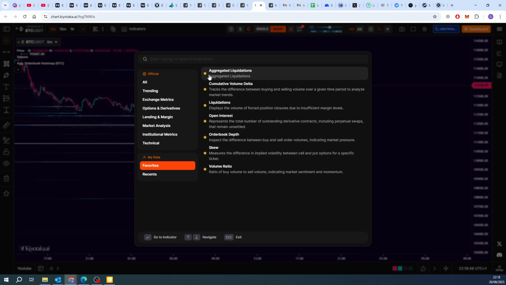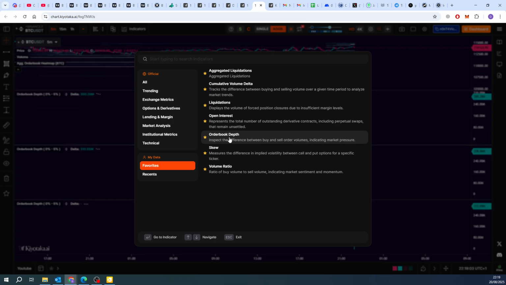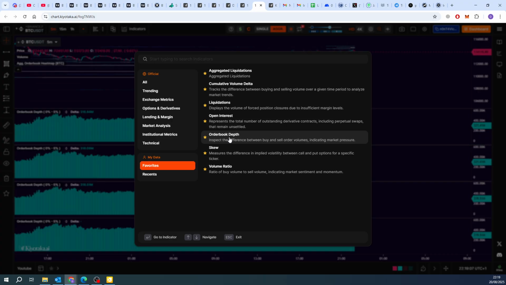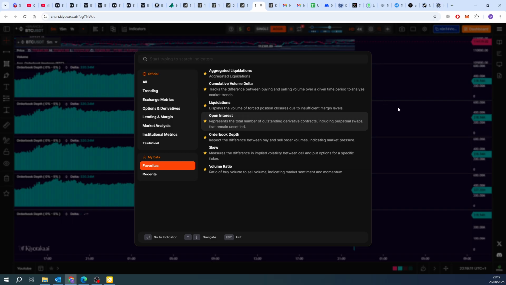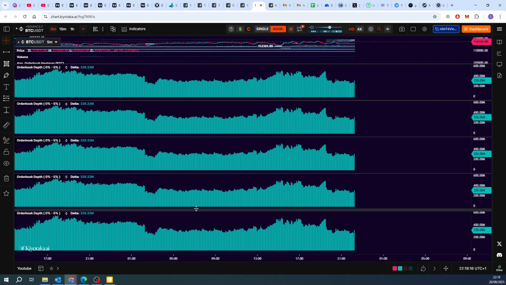With the favorites, or if you're looking at official, I then look at order book depth, and I load 5 of these generally. So I would load 5 of these, and you get something like that, and it looks like an absolute dog's dinner.